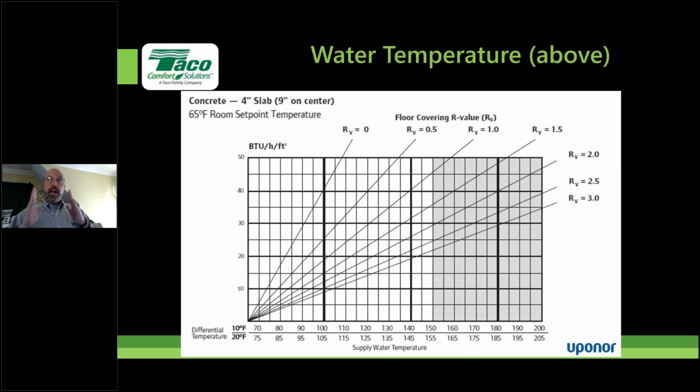And that is to give you nice, even surface temperatures in the space itself. If we were to do a wider differential, one side of the room, the floor itself, could feel warmer than the other side of the space, when we go too wide of a differential. Commercial applications will do that all the time, because our concern in a commercial application is not making warm floors. What we want is to heat the building as efficiently as possible. In a residential setting, what we want is nice, even surface temperatures in the space itself. So we're going to tighten up that delta T, and we can widen it for commercial. I hope that makes sense to everybody.